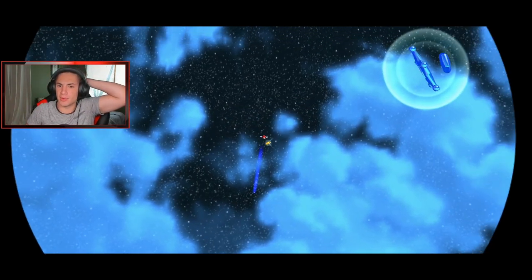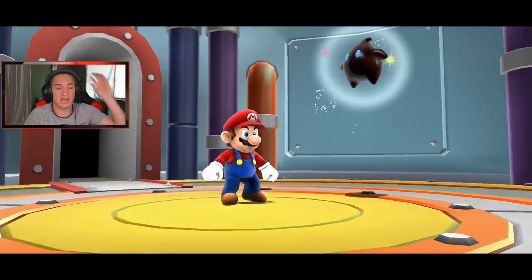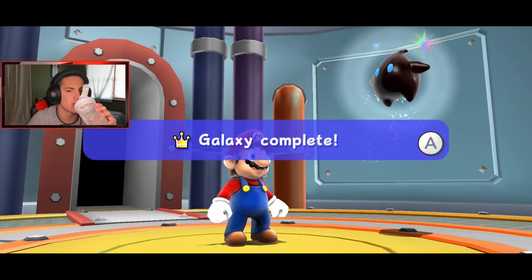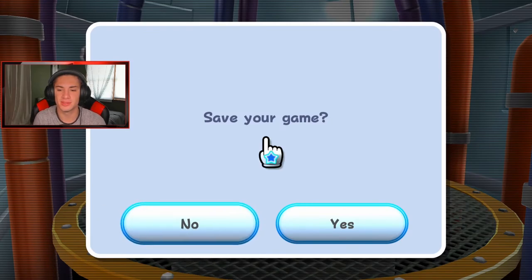There we go. Got ourselves this power star right here. Now we can hit the boss fight unless there's another power star within this little galaxy. But I don't think there is. I think we're going to have galaxy complete, get a little crown stamp next to it and be able to roll out. 76 though. Maybe. There it is. Galaxy complete. Pretty simple. Pretty straightforward. Save my game.